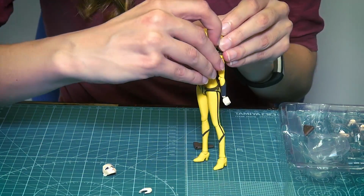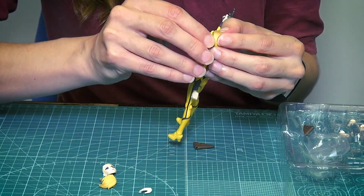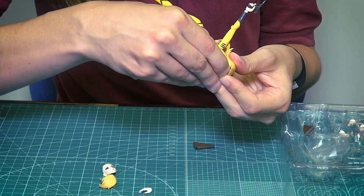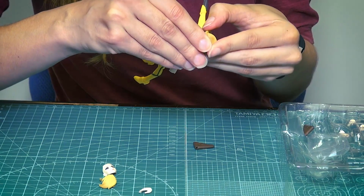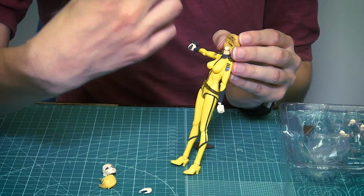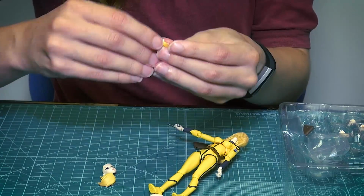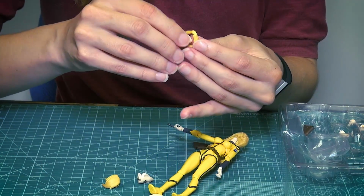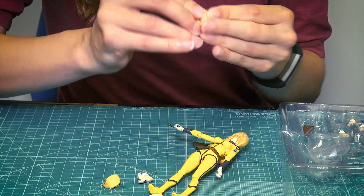So with most of these, what you do is you just pop off the front hair. And because she has kind of extra strands at the side, you also need to remove those. And it's a very soft plastic. Maybe she's one of the faceless men. I think I need to lift it up. Pull it out. Okay, there we go. Look at the brains on the inside. See, her side hair kind of is attached. So you have to not only take off the front bangs, but you have to pull this piece up. And like I said, it's very flexible, so it's not easily breakable like hard plastic would be. Not easily, but I would imagine you'd still want to take some kind of caution. Yeah. So you just pop those in.